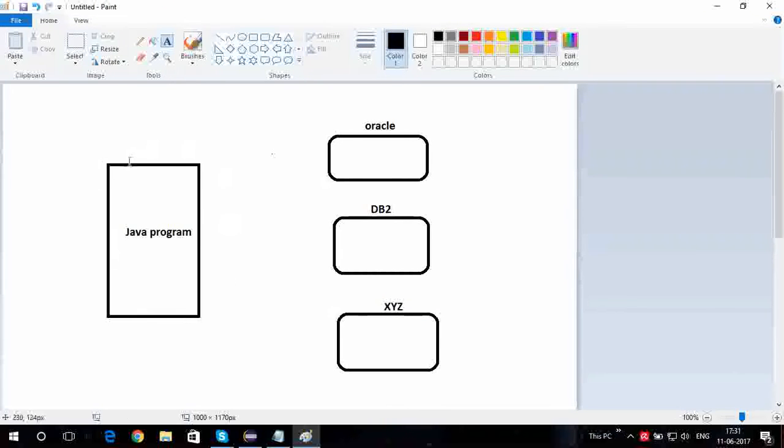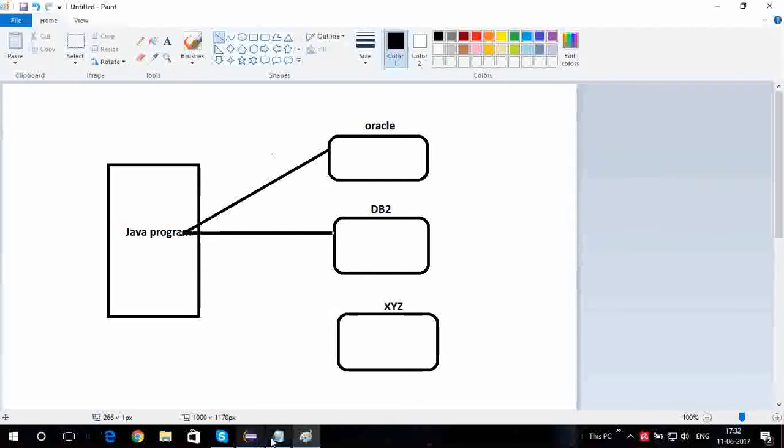From my Java program, if I want to connect to the Oracle database, I should use some methods to connect, right? Similarly, after performing some operations, I should close the connection. If I want to connect to DB2, similarly I should have a method called connect.